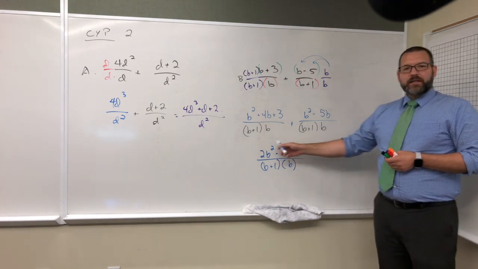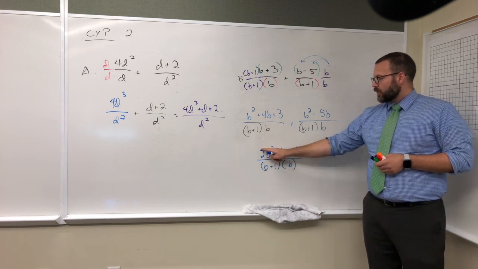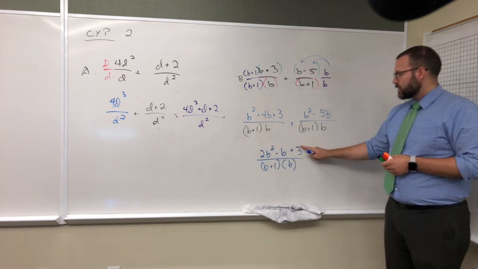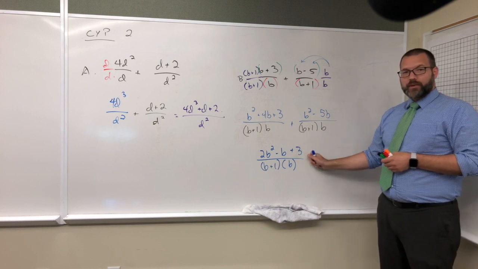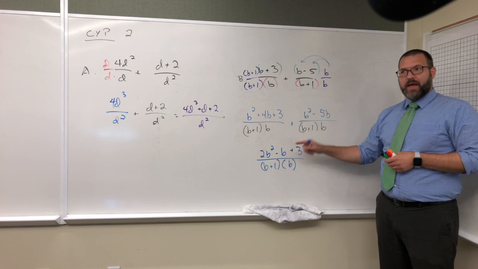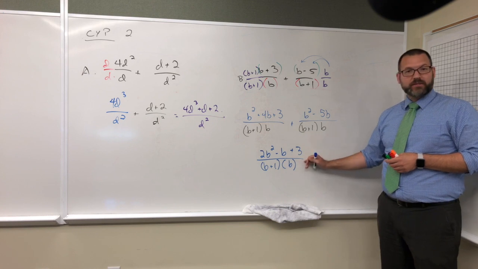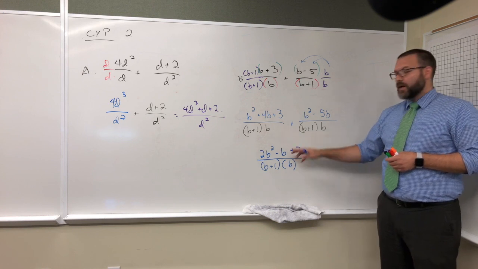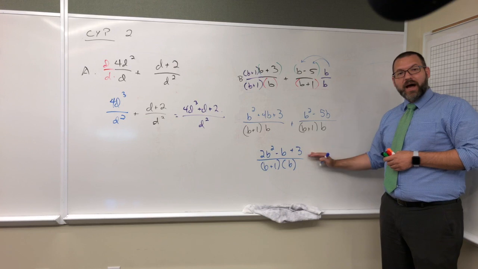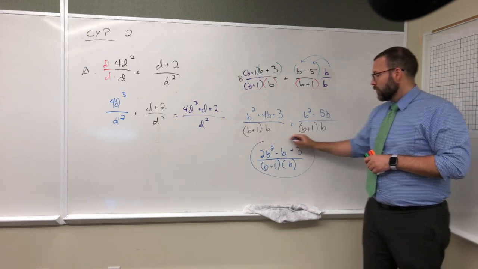This numerator, you might think trinomial, maybe we can factor it. Remember, when you have that coefficient there, we do a times c. 2 times 3 is 6. So we want two numbers that multiply up to 6 but add up to negative 1 if we were going to factor this. And in fact, there are no such numbers, right? There are no two numbers that multiply up to, I'm sorry, positive 6 and add up to negative 1. And so we can say, actually, that numerator is not factorable. And so this is the final form.